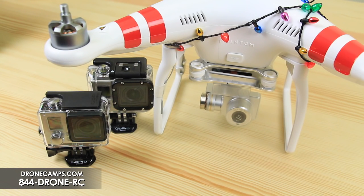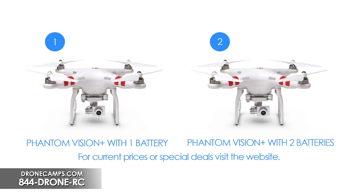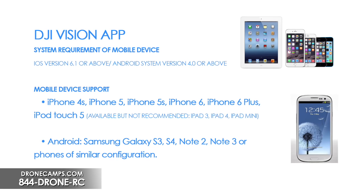The first copter on our gift list is going to be the DJI Phantom Vision Plus. There are two combos on the site: a single battery combo as well as a two battery combo. This copter is perfect for the person in your life who wants to just pull it out of the box, set it up with their iPad, and start flying. It also supports Android, the iPhone, and Galaxy phones, so the Vision Plus software app will work.